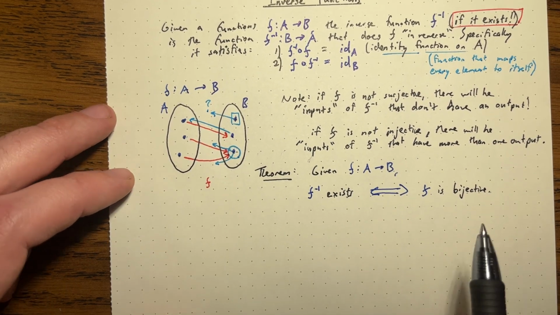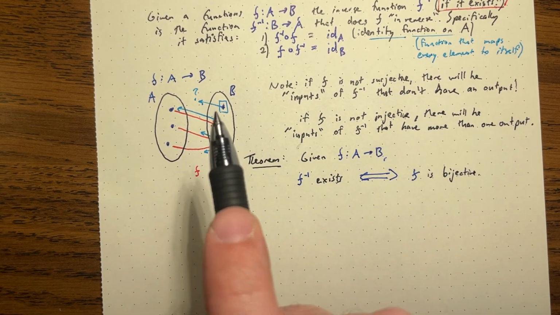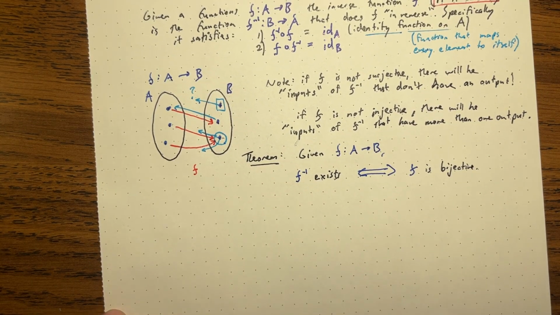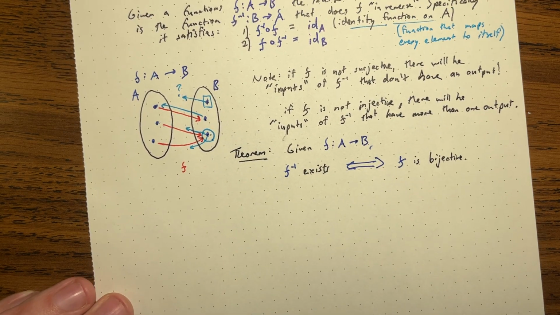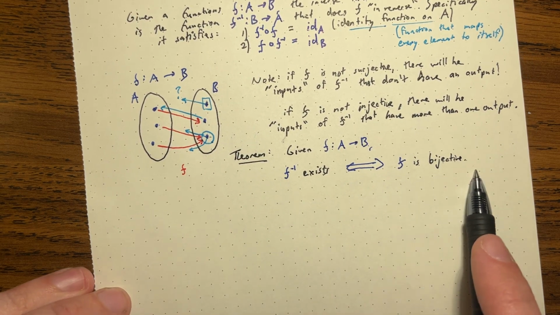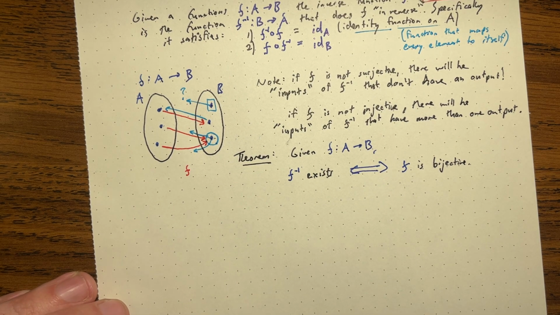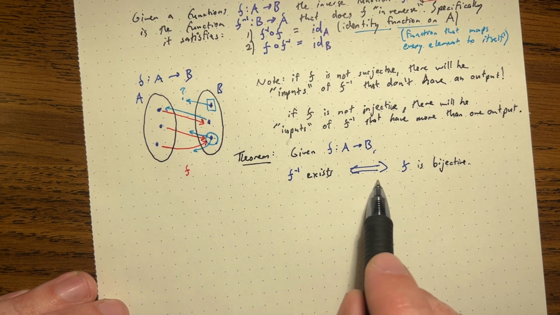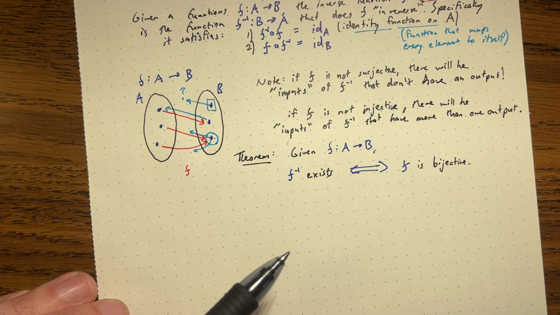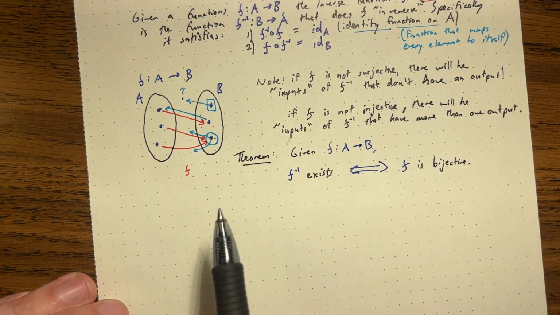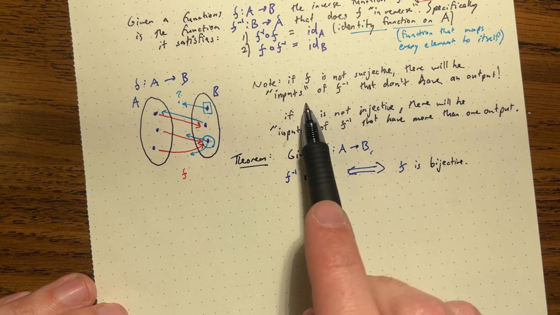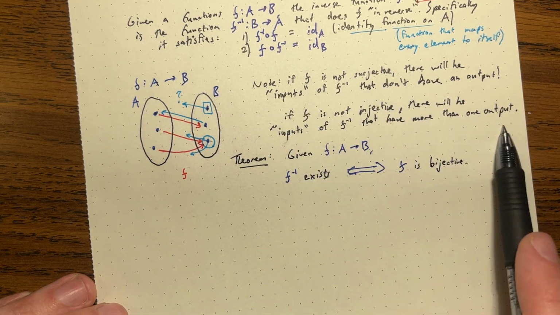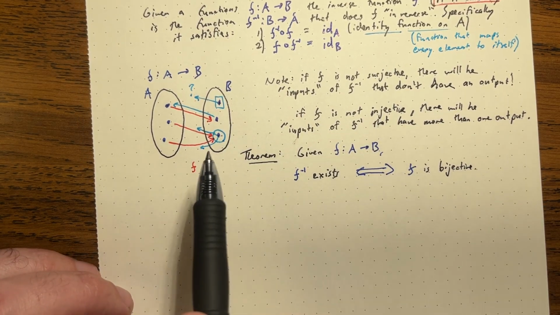That's the theorem. So if f is bijective, that actually guarantees that we can define the inverse function. This is enough to show that we can always define an inverse function. That's all. This is really all you need. This direction, the forward implication, is essentially what we talked through up here. We proved the converse. So if f is not bijective, then you have one of these two issues that prevent you from actually defining a function.